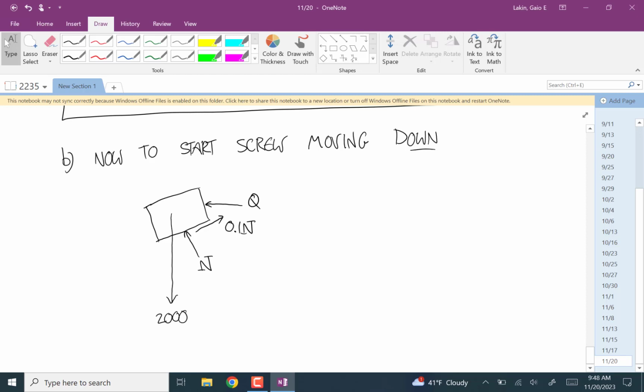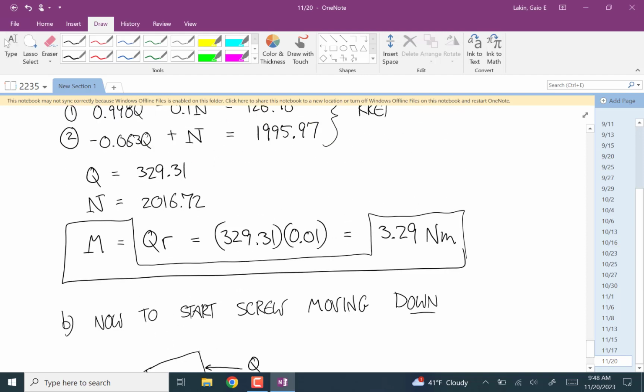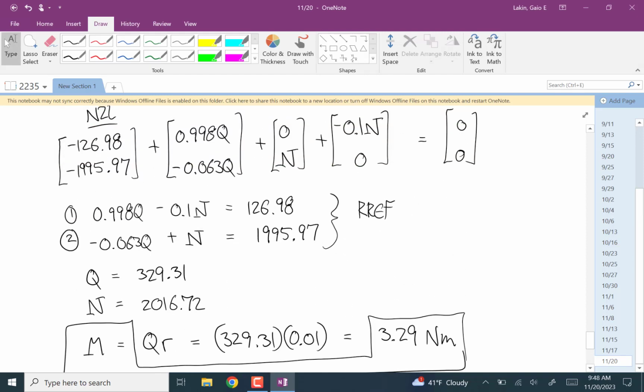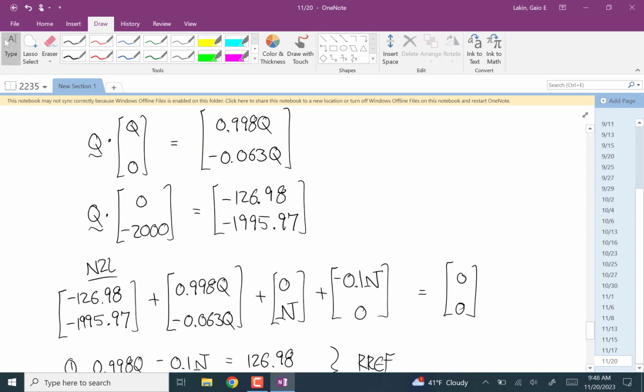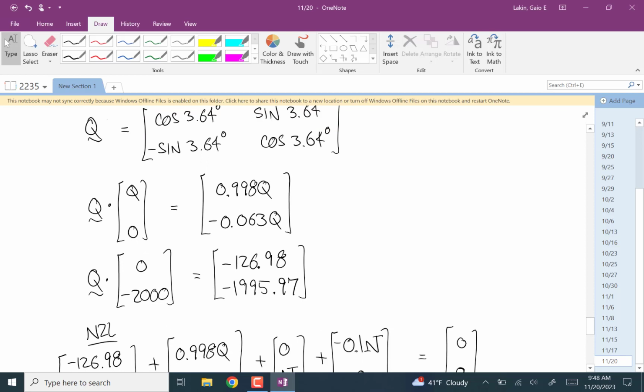There's not too much more to it. You might be thinking to yourself, instead of going through this whole calculation, couldn't I just leave the variables in there and derive a formula for moving up and a formula for moving down? And then those could be on your test and you could just apply the formulas. And that's true, but I just want you to remember how this approximation works. So I want you to go through the steps.